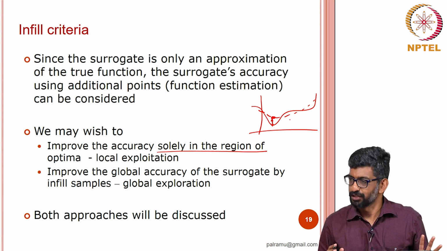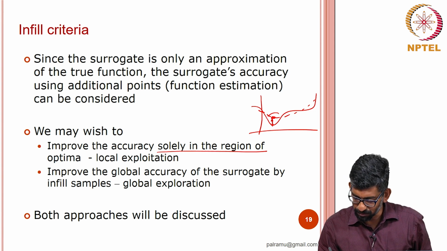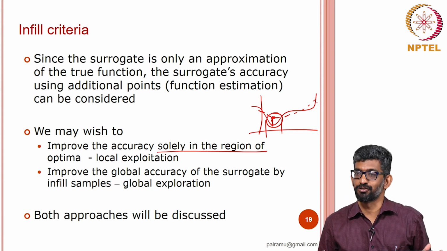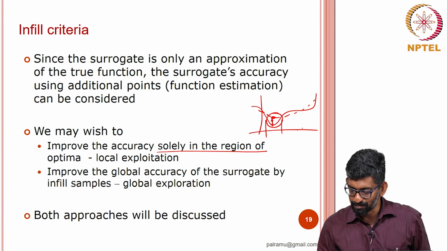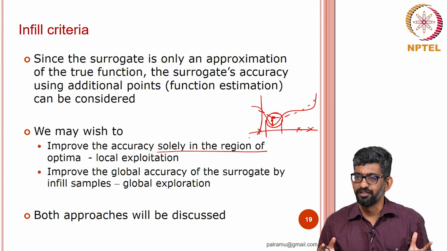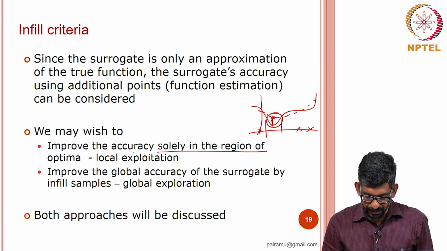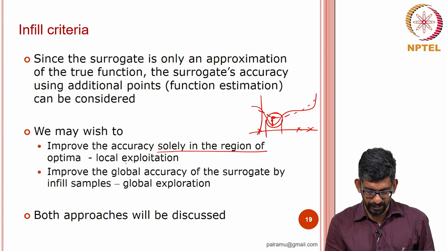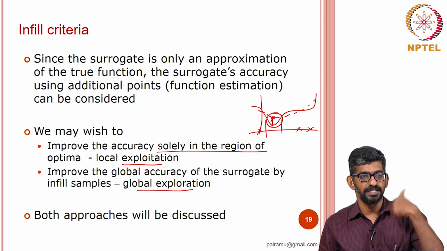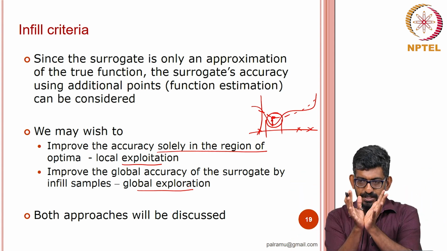So, there are multiple ways of looking at it. One is you get a starting point and then you sample around it. So, I might want to sample around this, that is one argument. The other argument is probably your initial meta model itself was not very good. So, you might want to have other samples across and then find out, but you cannot randomly go and fill your gaps. So, there should be other strategies, and we are going to look at that. The first is to improve the accuracy solely in the region of optima, which is exploitation. The other one is of course exploration. You want to enhance the accuracy of the surrogate from a global sense, not from a specific pocket sense.